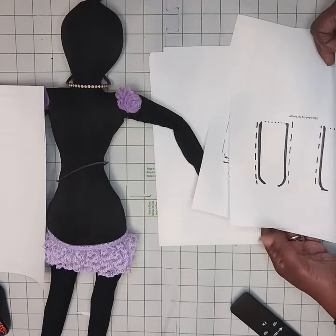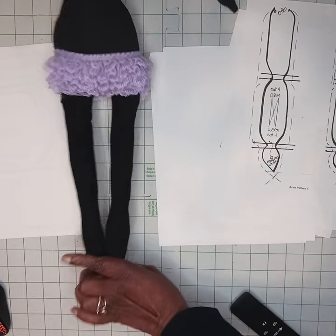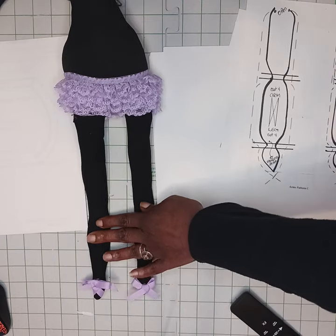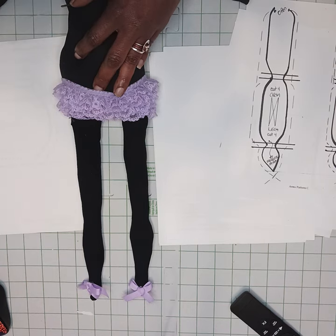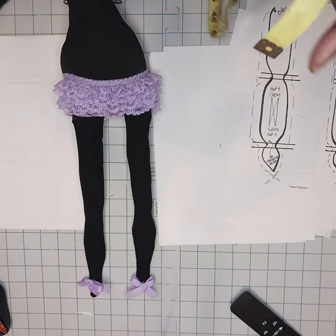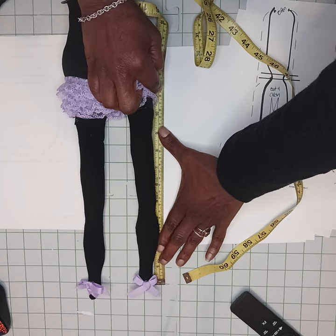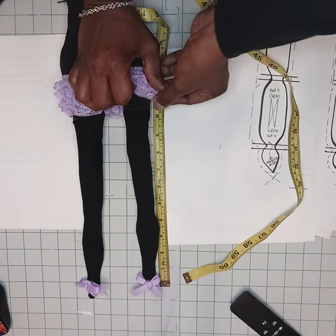I like my girls to be long-legged, so I made some long-legged rag dolls and I've even put the extension in there so you can have long-legged rag dolls. I will tell you the measurements — if you want them long-legged, you can add on any extra length you want, but be wise about it. You don't want them too long; you want them just long enough so they can dangle. The measurement from the legs to the connection is 11 inches.